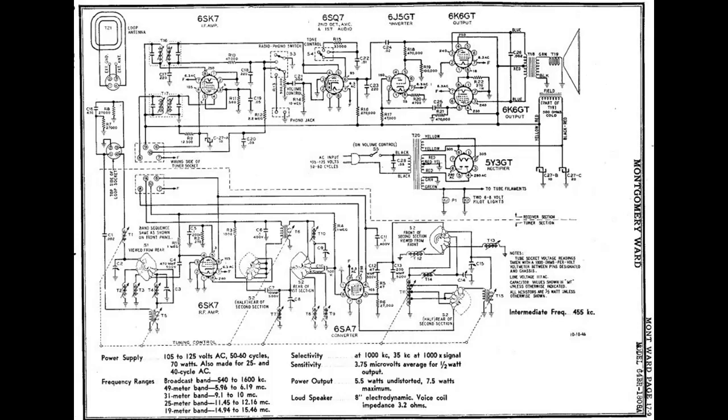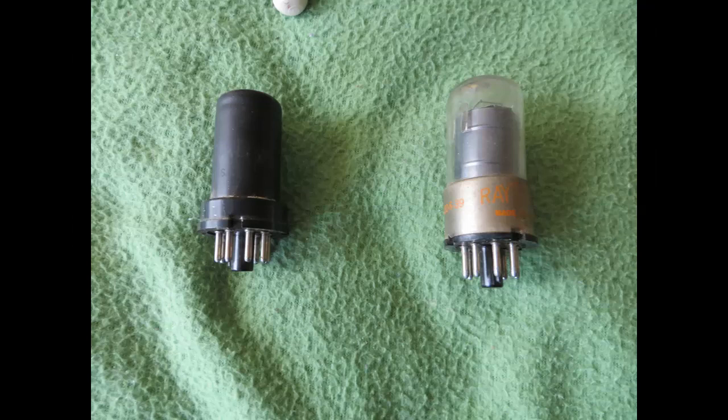Now, in my particular radio, one of the 6SK7s looked like the black metal tube at the left here. The other 6SK7 that was in there was a replacement. It was the glass tube, the 6SK7GT on the right hand side there.